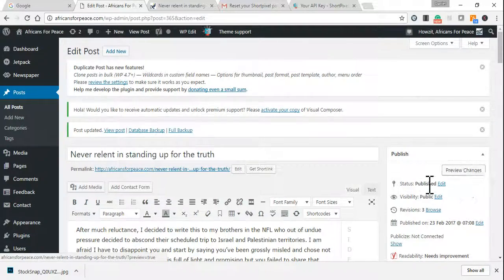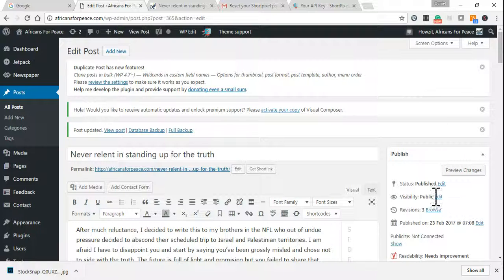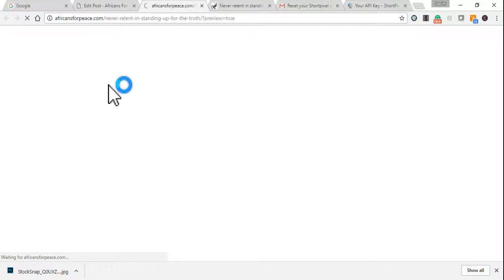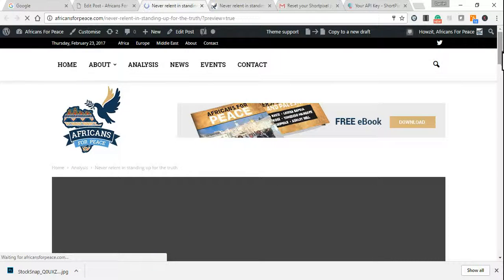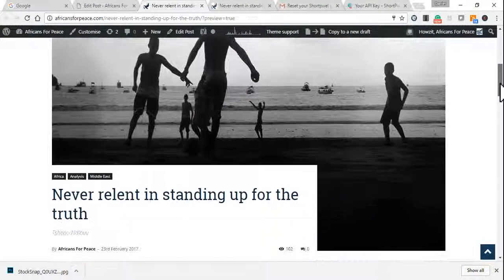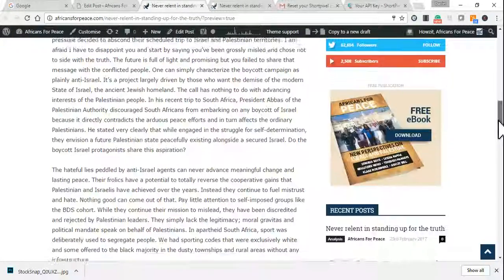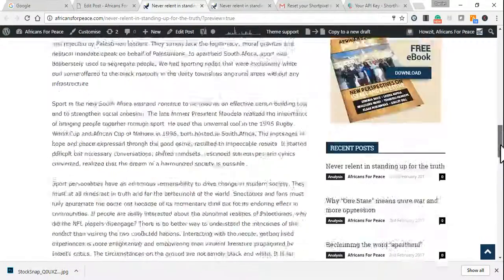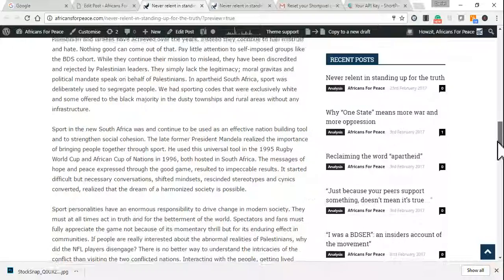Keep in mind that you only click publish and update once the blog post is fully finished. If you want to preview what the blog post looks like before you've published it, click preview changes. It'll open up a preview window in another tab. So this is what our blog post looks like now. It's a bit more exciting with an image at the top. But I would say that it's still lacking a bit of liveliness within the article.